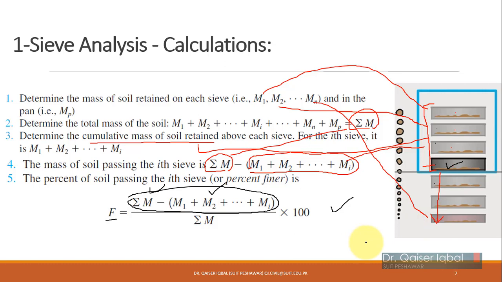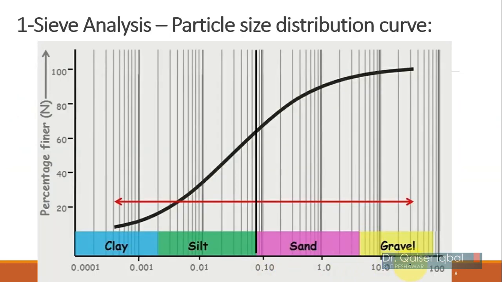0.075 mm. And we will put it in a table and then plot it on a graph showing the sieve opening size in millimeter on the horizontal axis, or x-axis or abscissa, and the percentage finer on the ordinate, or y-axis. So this graph basically shows that for a particular size of material, how much percentage is present.